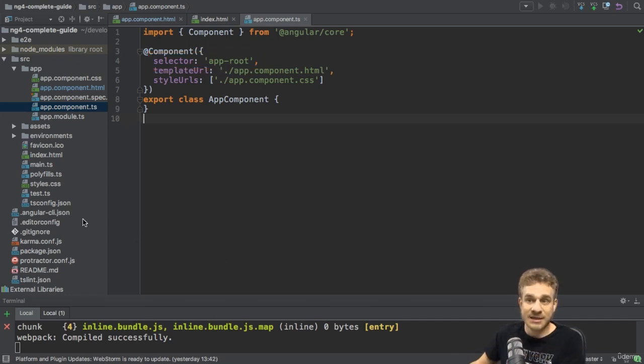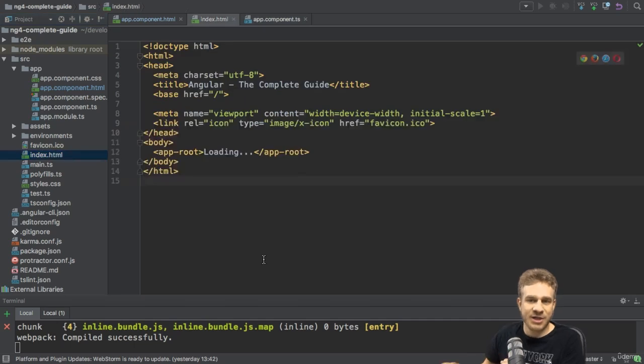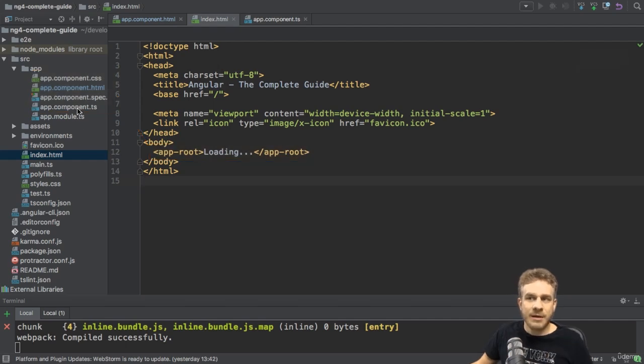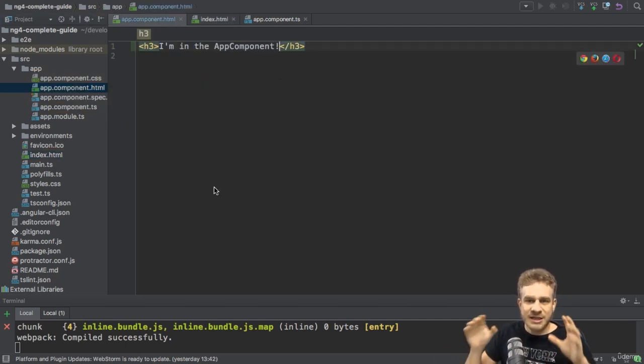Now this clearly is the same text as in our index.html file, and this actually is the information Angular needed to be able to replace this part here in this index.html file with the template of this component, the component having this selector, and the template of this component simply is the content here in this app.component.html file.